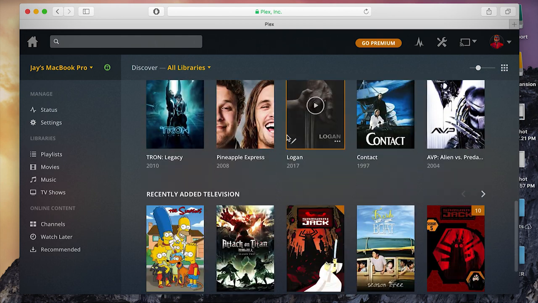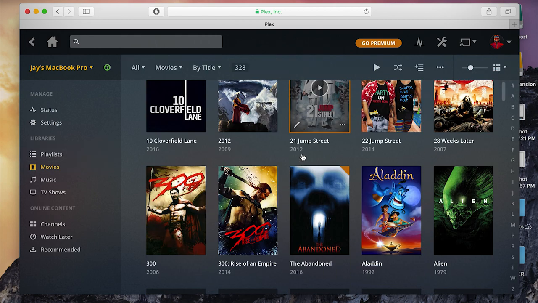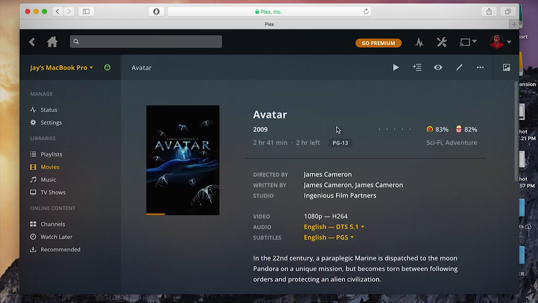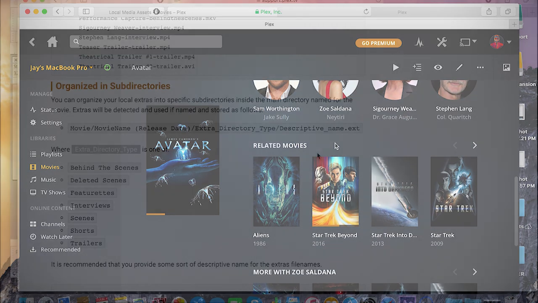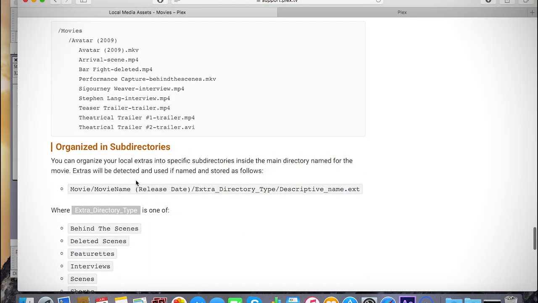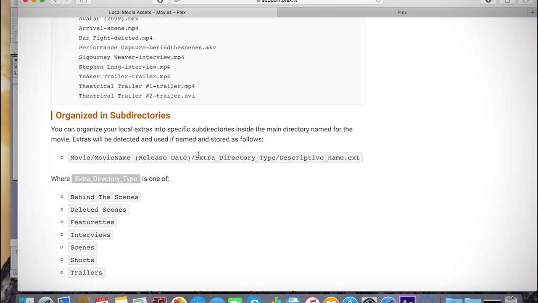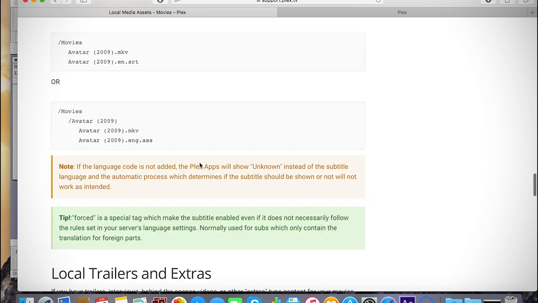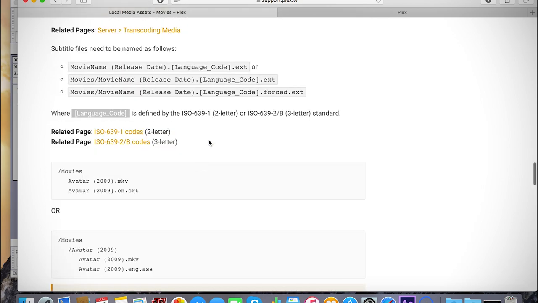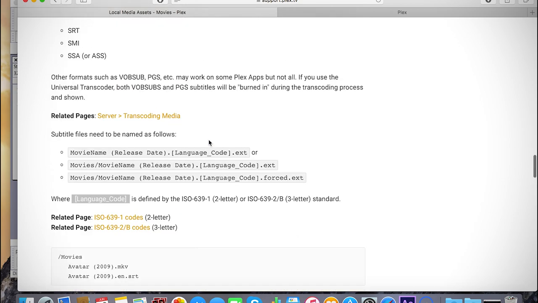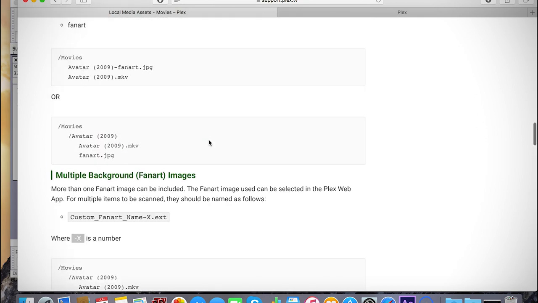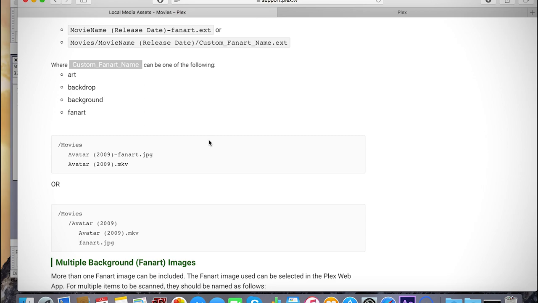You are watching Hidden Plex Features, and this video is about how to add extras to your Plex library. Let's get started. The first thing that you need to do is go to this link. It gives clear instructions on how to add extras to your Plex library. This is directly from Plex, so it should be nice and clear and should work perfectly if you just follow it. You can do it on your own, or you can continue watching this video and watch as I'm doing it.